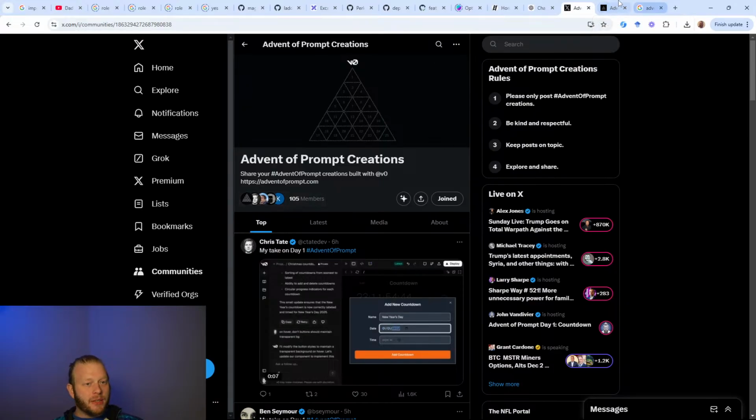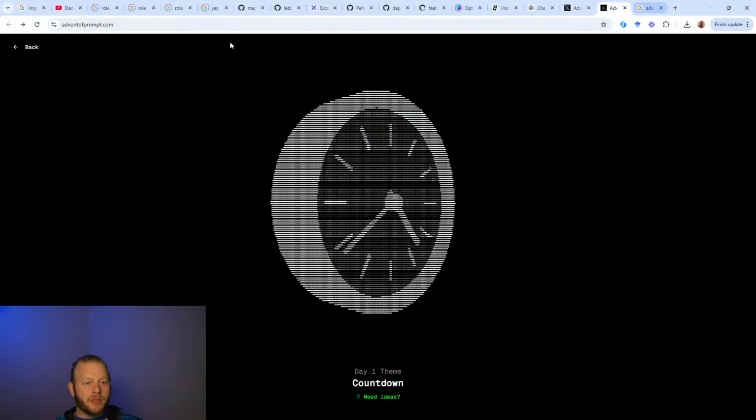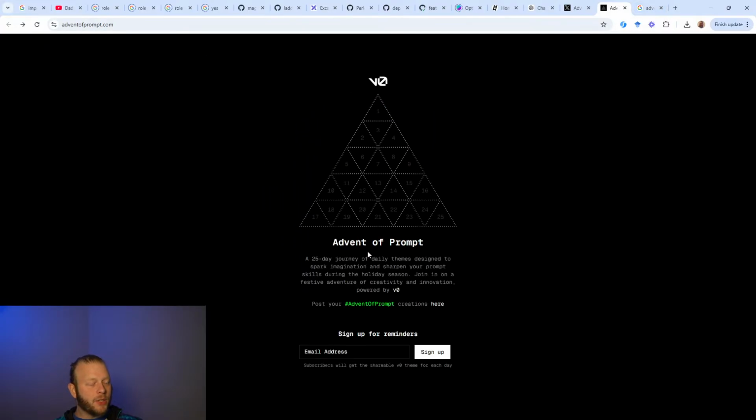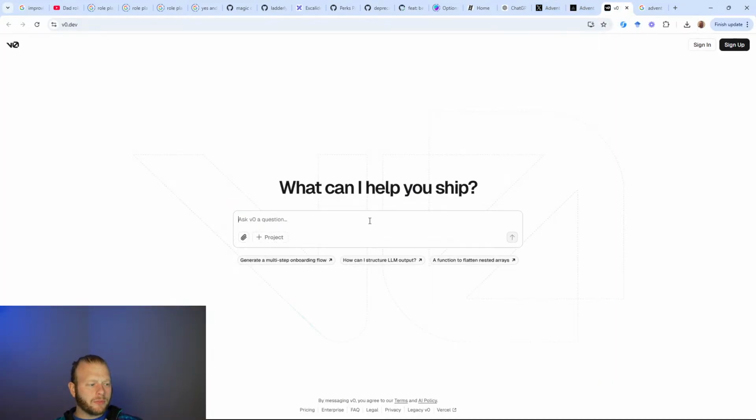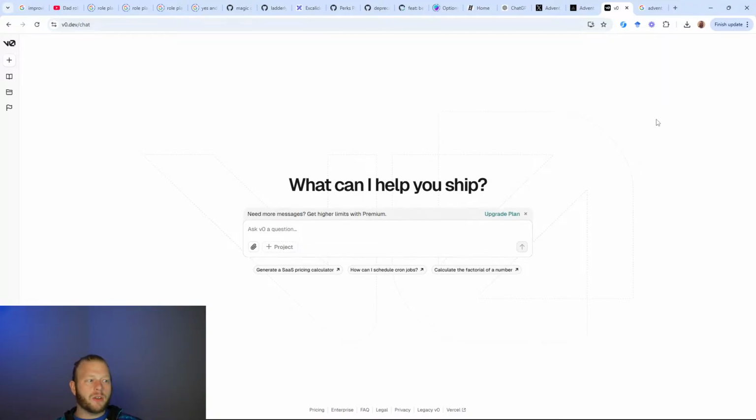Built with v0, so we're going to be using v0 for this. v0 is a particular AI tool, so we'll open that up in another tab. And we're just going to start prompting and try to generate this. I can go ahead and sign in. v0 is created by Vercel, associated with Vercel.